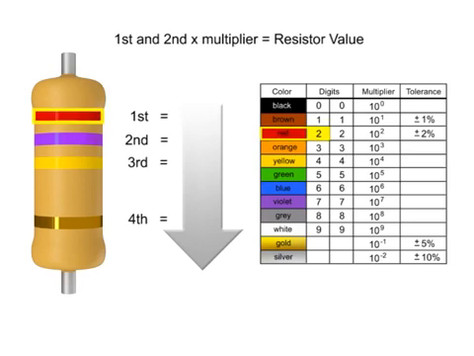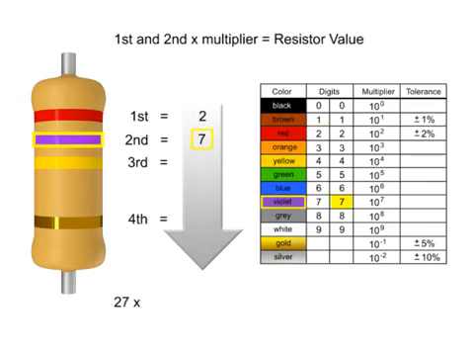The first band is red, so the first digit value is 2. The second band is violet, so digit 2 is 7. The third band is yellow, so we multiply the first two numbers by 10 to the fourth, or 10,000.